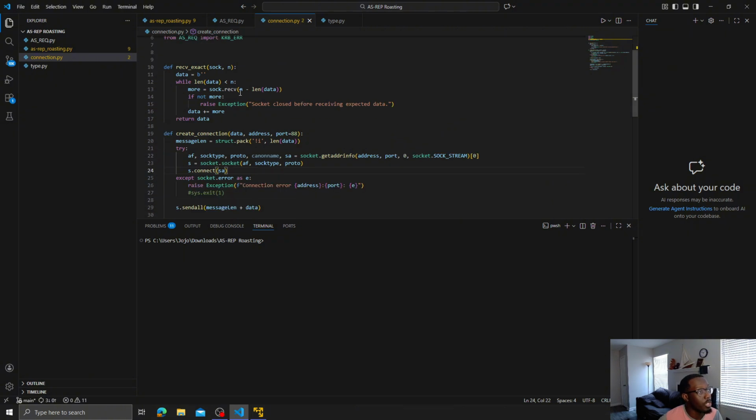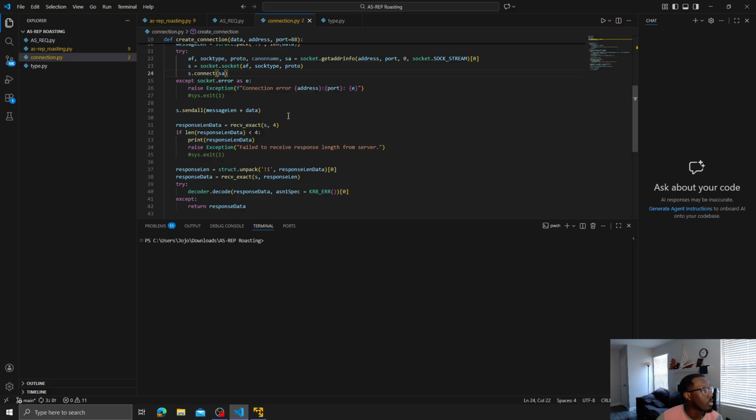And then from here, we just make sure that we get all of that length by using this while loop, which essentially adds this more function to this data variable, which right now is empty, until the length of data is greater than n, which makes sense. Well, greater than or equal to n. So once that is the case, it exits and then it returns data. So in this case, it's going to return the response length.